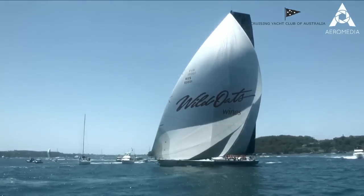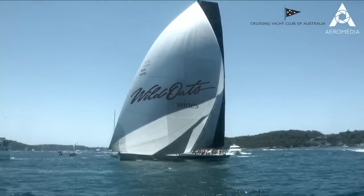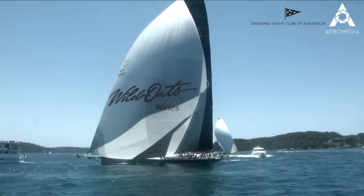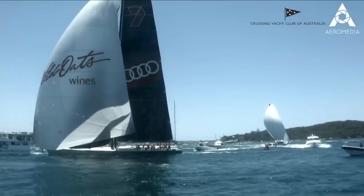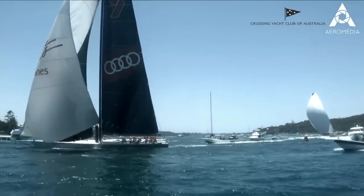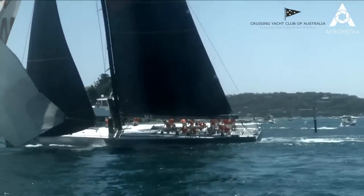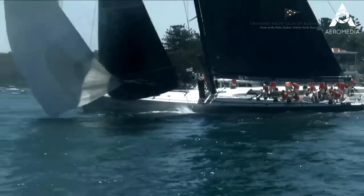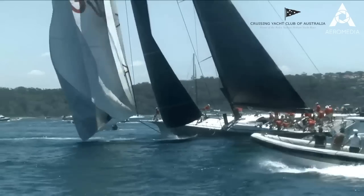So that delta would be, what, out to a minute or so, Warwick, would it, I guess? Yeah, that's a minute then. Okay, so Wild Oats is going to carry this round the back of the island before he furls. There goes the furl now. We're right on Wild Oats. You see the front sail starting to furl up. There it goes. They've got to get that nice and tight furl so they can reset on the next time.